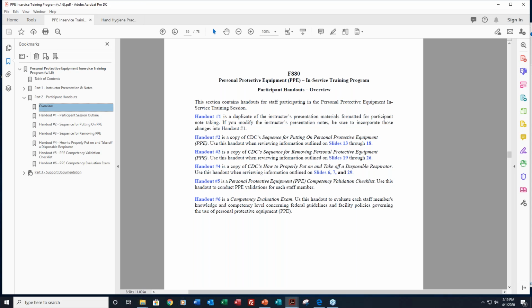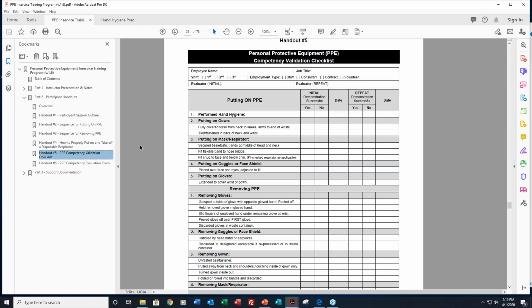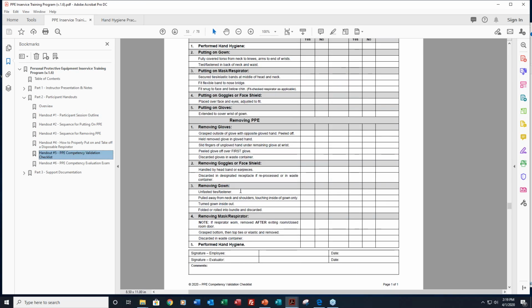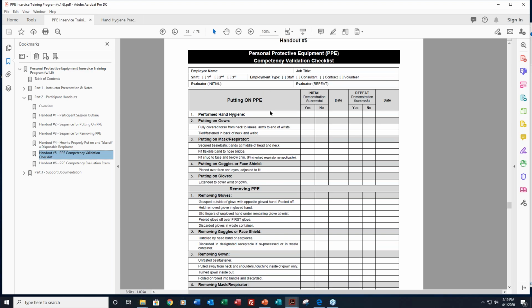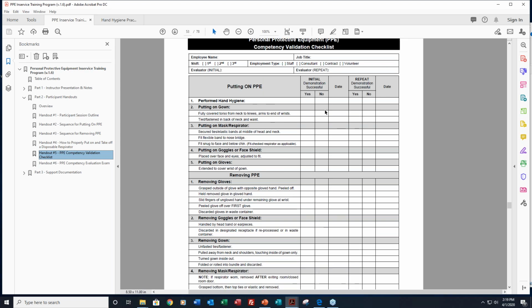So there are 2 things that we've added to the process. The first one is a competency validation checklist. It's extremely easy to use. It's a 1-page checklist. On this particular competency validation, this is for personal protective equipment. It has 2 options: how they did initially, or if it was necessary to repeat the procedure.